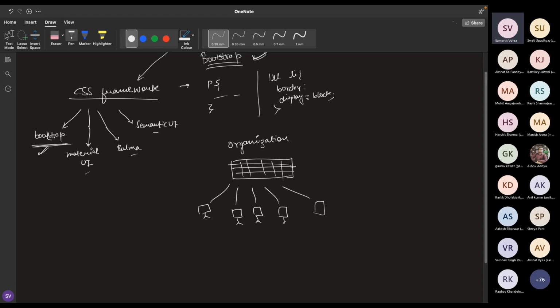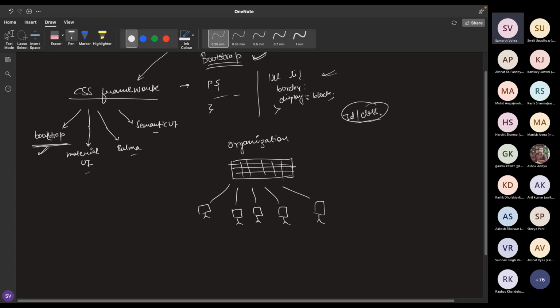It is not possible that each and every developer has the same way of writing code. If I'm comfortable with using the descendant combinator, the other one may not be using it. The other one will directly make use of IDs, classes and pseudo elements, and so on. There can be different stuff, right? So the way of writing the code is not the same.